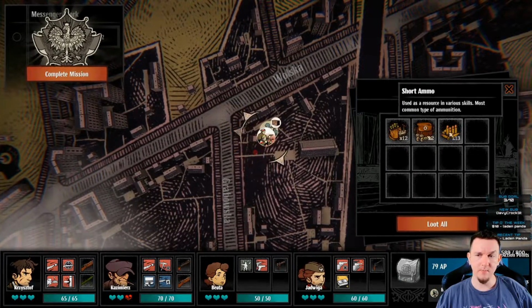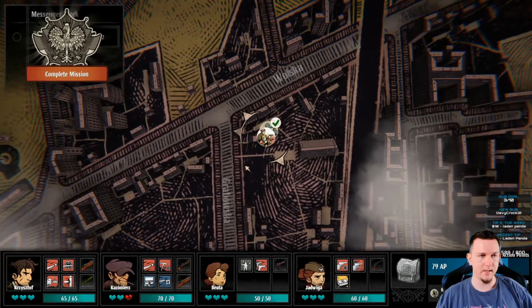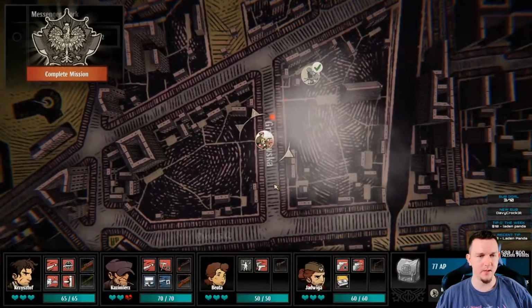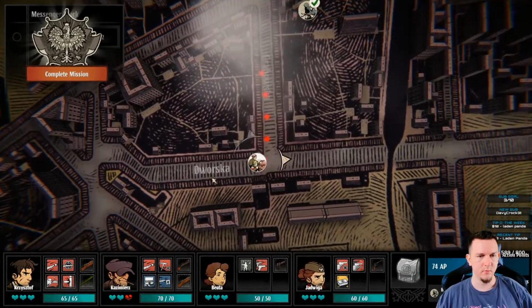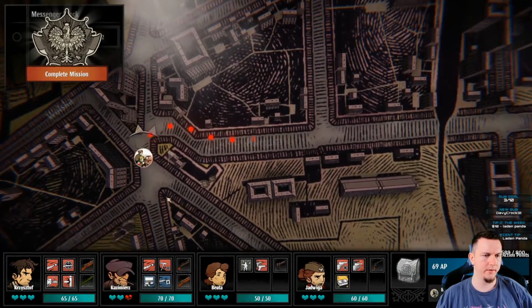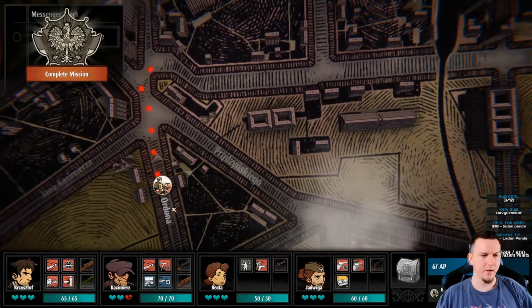We got some heavy ammo, some bandages from it, some short ammo. Yeah, we'll take all that. We're full health. We might as well keep exploring. We finished the mission, but I mean, we still have AP. Why not? We got AP, we got ammo, we're full health. Let's go hunting for some more Nazis.